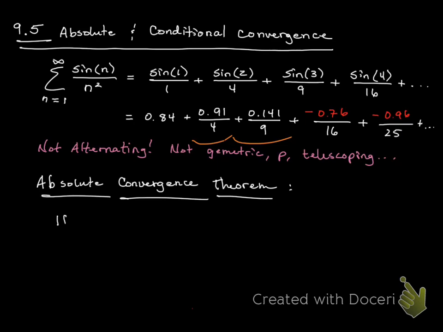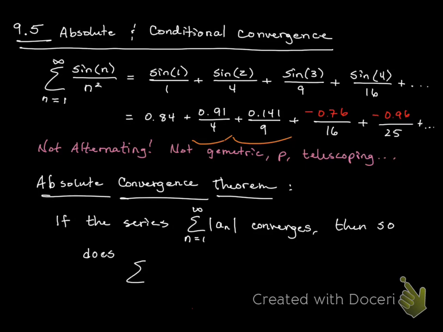Let me write it down. If the series of the absolute value of a sub n from 1 to infinity converges, then we can directly say that the series without the absolute values also converges. Okay? So I'll do this every once in a while. It can be a quick check to just drop absolute values, check the series with the absolute values around the nth term to determine if the series without the absolute value converges. We can use this to our advantage.